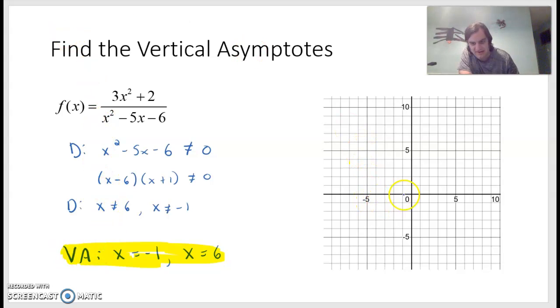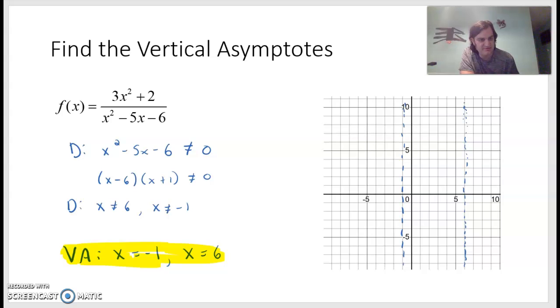So over here on the graph, just to make sure we understand what we're doing, I'm going to put these dotted lines in. So a dotted line over here at x equals negative 1, the best I can, and a dotted line over here at x equals 6. And I'm doing the best I can to get them straight. Alright, so let's do another one. We're going to complete these graphs a little bit later on as we find all the characteristics, so we'll keep returning to these examples.